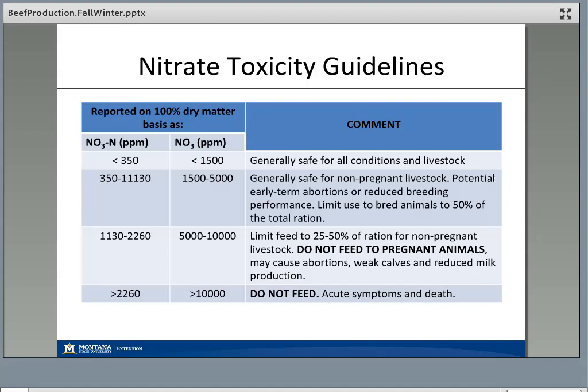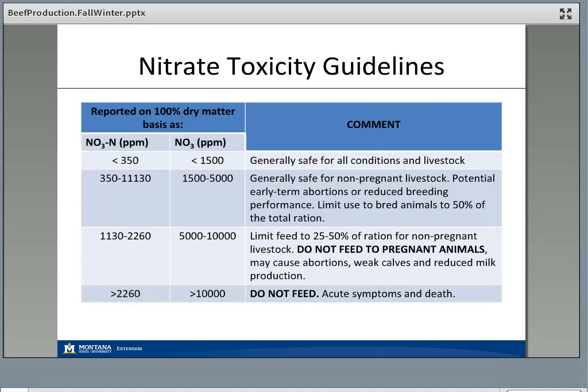So nitrate toxicity and nitrate measurements in the laboratory can cause confusion because as you can see here, they can be reported in a variety of ways. So one is nitrate nitrogen, that first column. The other is just as nitrate. And here we have them reported in parts per million. You can also have laboratories that report them as a percentage. Okay, so having your decimal place in the right place is pretty critical here. So if you have any questions at all, be sure that you consult your local county extension office for some help with this.